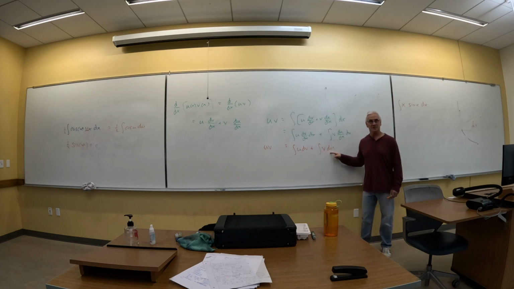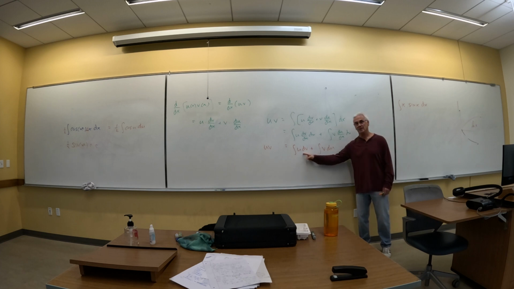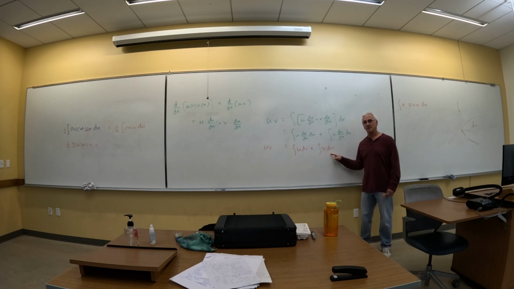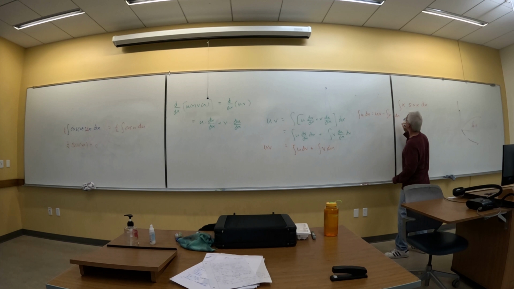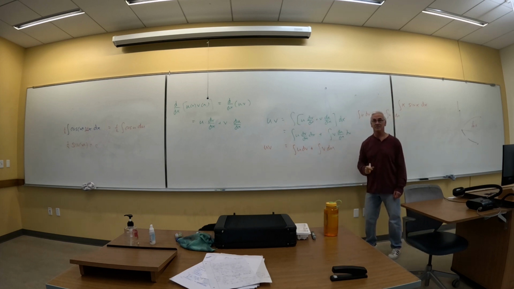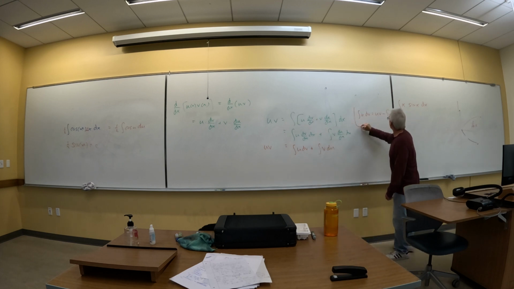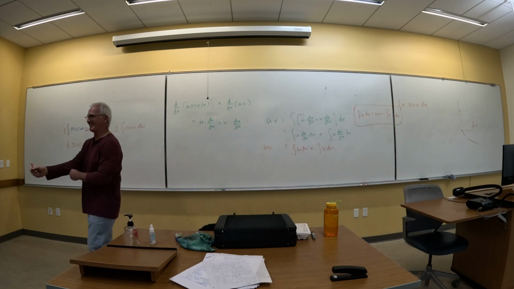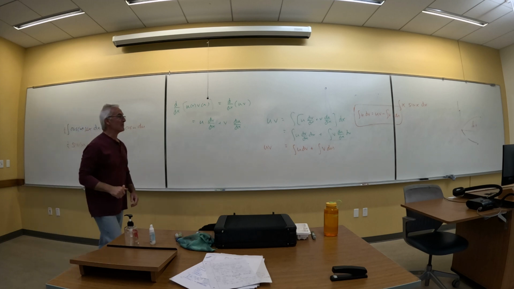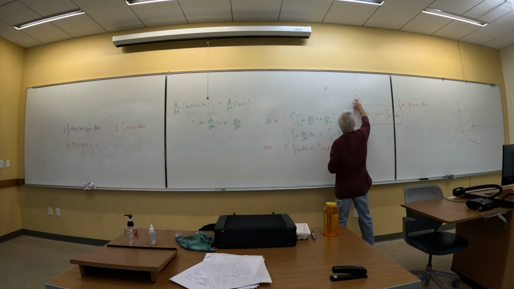What if I know how to do this one? Based on whatever u and v represent, I don't know how to do this one, but I do know how to do this one. What if that was possible? Then would it be true that the integral of u dv would equal uv minus the integral of v du? Would that be true? Throwing that to the other side. Yeah, it turns out of all the techniques you'll ever learn in your life, this one's at the top. This one you will use. This is called integration by parts.